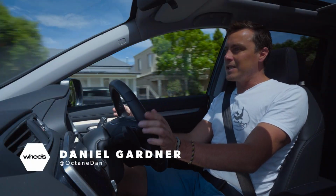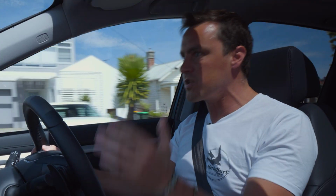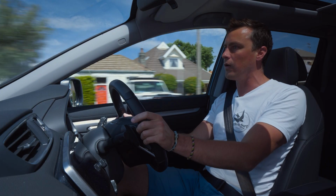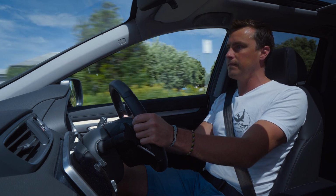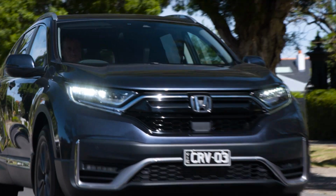This is the 2021 Honda CR-V. No, it really is. Come back, I promise you this is the new version. Now, it might not look a whole lot different to the version that launched 4 years ago, but Honda has decided to give its popular midsize SUV a midlife update. And although the changes are mild, there's still a lot to like from the things that carried over.